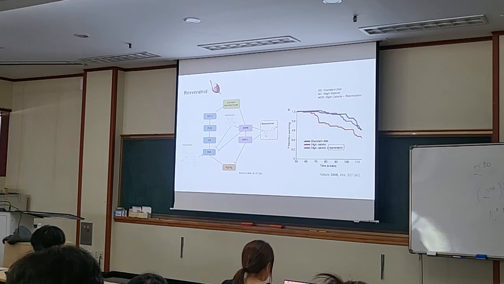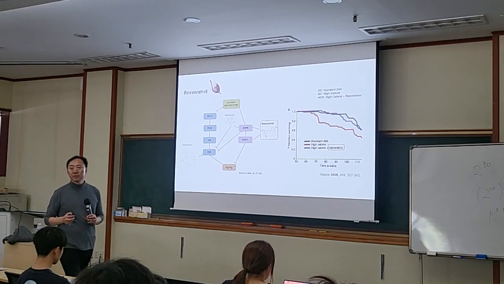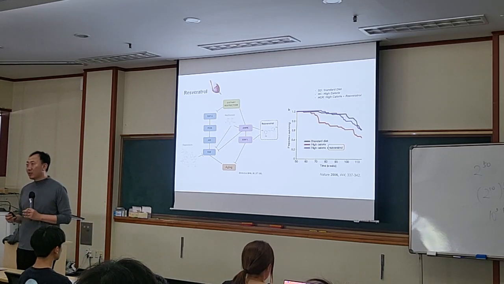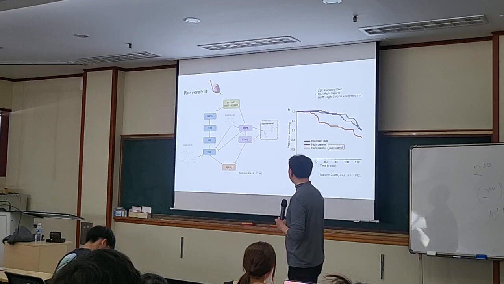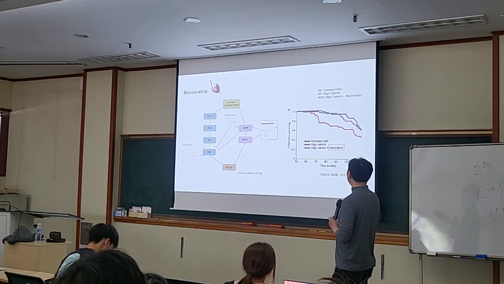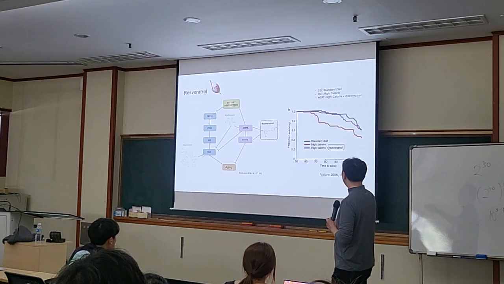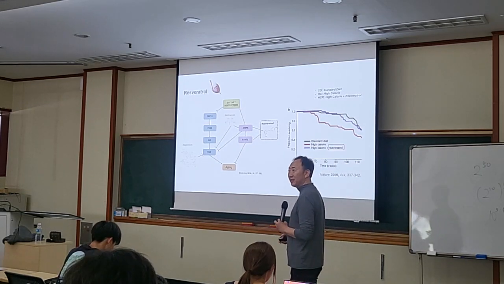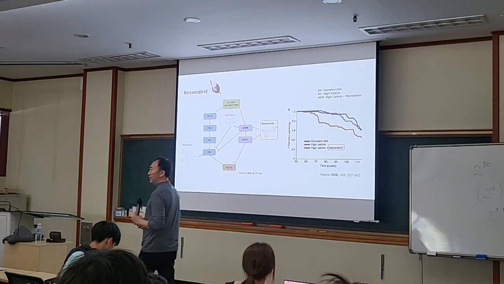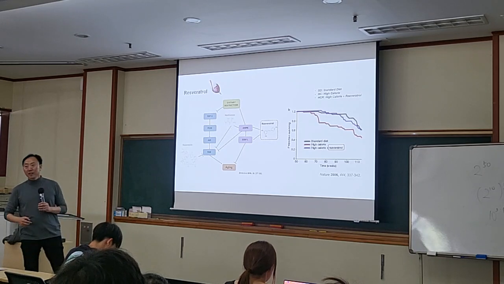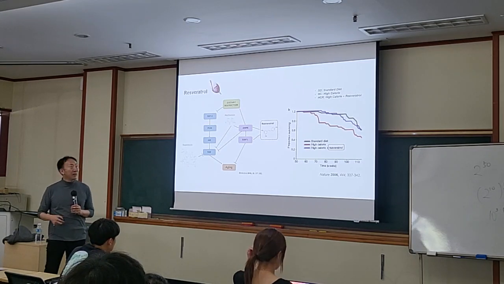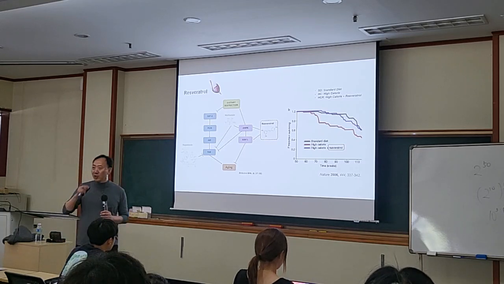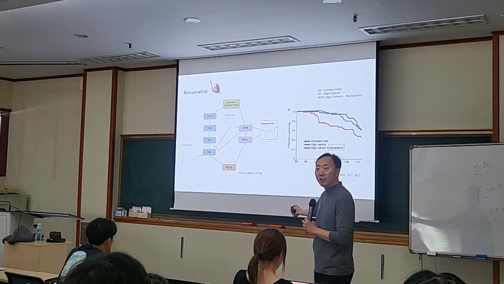Now another one, resveratrol. Resveratrol was found where? It's in red wine. So red wine, the component, the resveratrol, activates these pathways. So this is normal, and we eat high. Okay, this is normal, and we eat a lot, and then we live shorter. But if we eat resveratrol together, then we live normal. That means we eat a lot, but we just block the signal. They activated this signal. And we are not hungry, but our body signal pathway feels like we are hungry. Then still we can live long. Not bad, huh? We can eat a lot, just drink a lot of wine, and we can live long. Oh, at least normal.